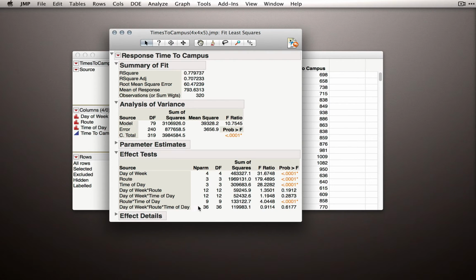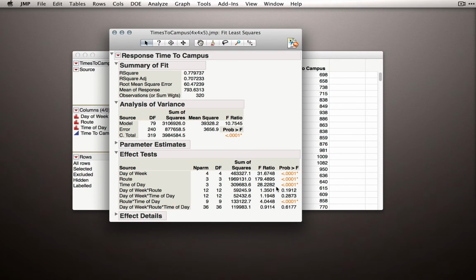By starting at the highest order term, we come across those interactions first before we get too excited about the main effects. But no matter how you look through this table, we'll be looking at all the terms eventually. So, really, we should be looking at this effect test section as something we want to process holistically.